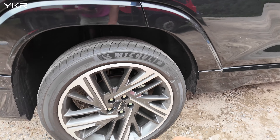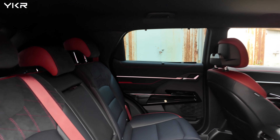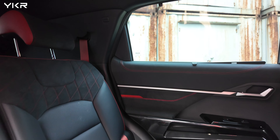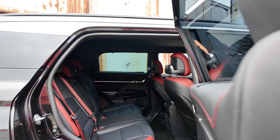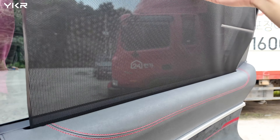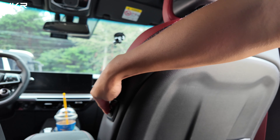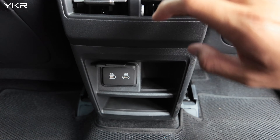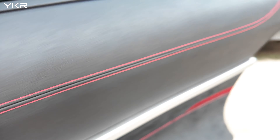It comes with a 12-volt outlet, electric power trunk, and 20-inch wheels with Michelin tires. Let's check the back seat area. The car is equipped with black and red colored trim, and it is roughly the size of a Toyota RAV4 or Hyundai Tucson. You have heated seats, sun shading, AC vents, and you can move the front seat with buttons back here. There is also two storage compartments and two Type-C charging ports.